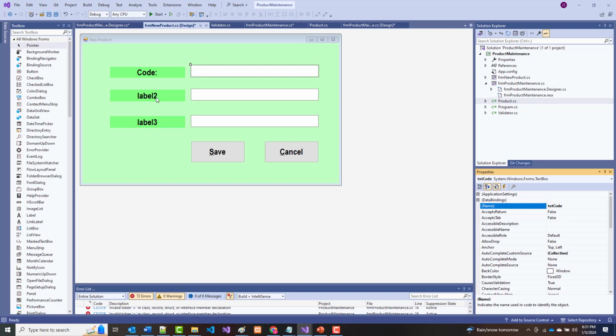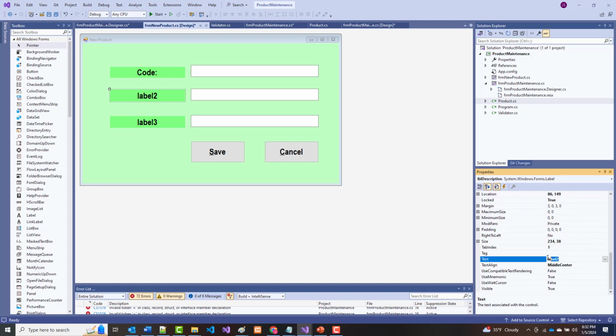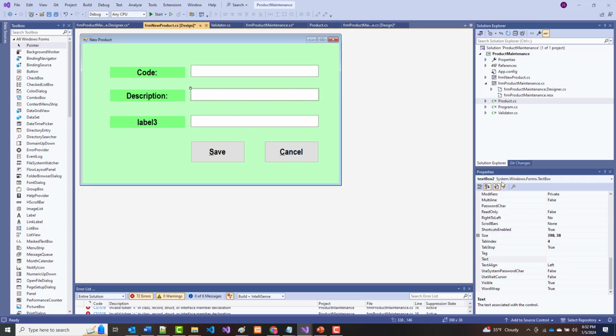All right. This will be description, so it'll be LBL description, and it'll have the word description in it. All right, and this will be TXT description.